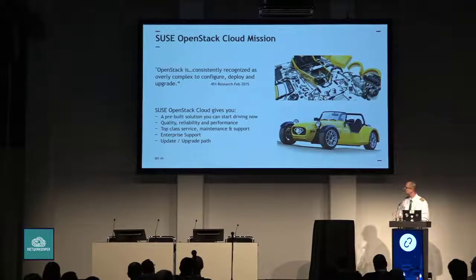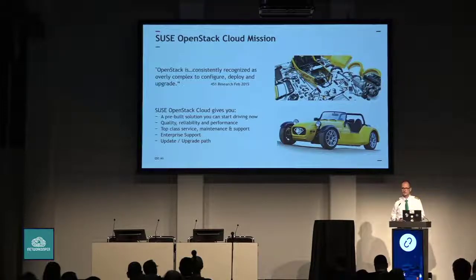So it's packaged, it's optimized, and you have a service partner. If there is any problem with this car, you can just go to him and he will fix it. And this is the same we want to do with OpenStack. So we package it, we distribute it, we make sure that the quality, reliability, and the performance fit your requirements, and that there is an update and upgrade path. So this is also very important. As you know, OpenStack is very fast with new versions. You need an idea how to move in production from one release to the next one. And this is what we call enterprise support.